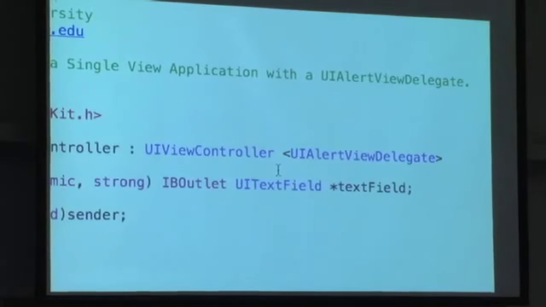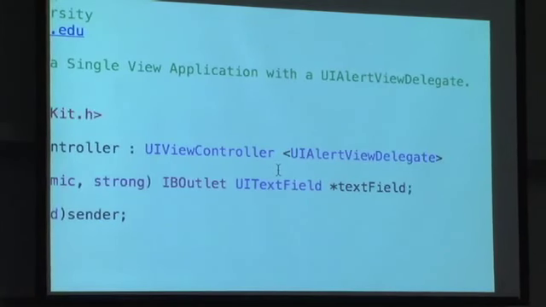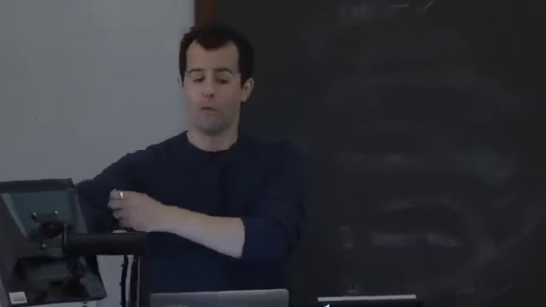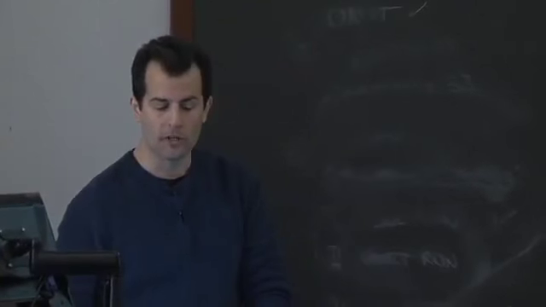So this is a protocol. That's saying that this class called main view controller implements this delegate, which means I implement 0 or more methods that are declared in that protocol. Protocols can have required methods or optional ones. So this is saying I am implementing all of the required methods, if any, and maybe some of the optional ones. Well, what is the one in question?